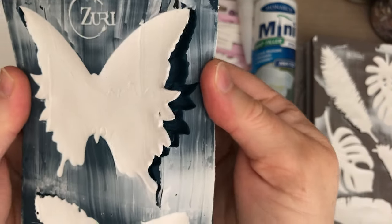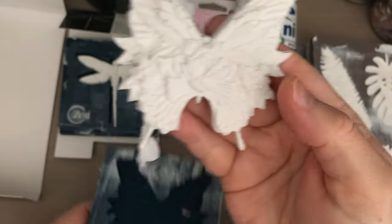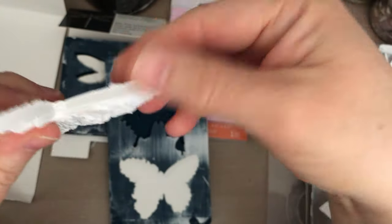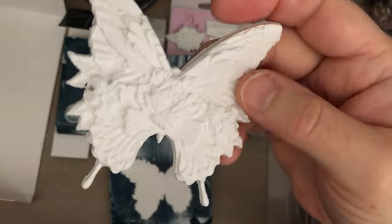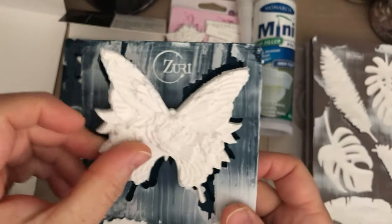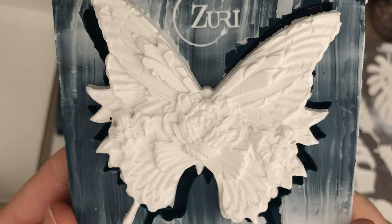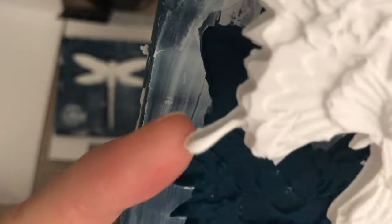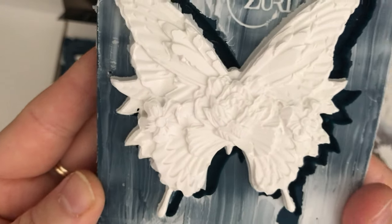Hear the crackle. Tells you it's dry. Yay. Wow. Look at that. All these end bits you can just rip off. Get the whole butterfly. So much detail in it. So 2 days to dry with the acrylic filler, and you get the things as well. Beautiful detail.